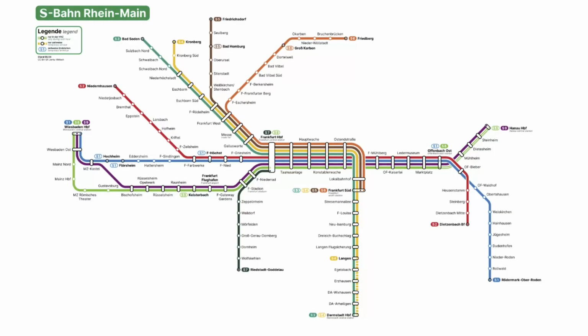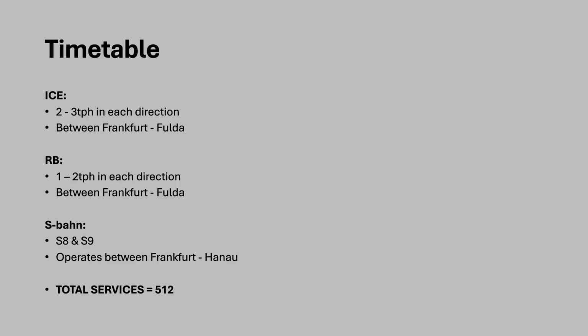Here is the network map of the Frankfurt S-Bahn, and I've included this because part of the route is S-Bahn, which is this section over here going up towards Hanau. And I think they mentioned in the article today that there is playable S8 and S9 trains, and I think they're with the 423. So I think that goes along from Frankfurt to Süd, and then it goes down towards Hanau. I'm not too sure how it works, but we've got a couple of S-Bahn services that we can run as well.